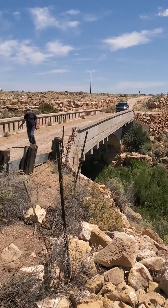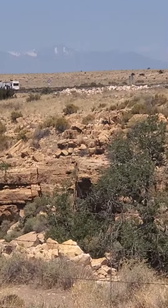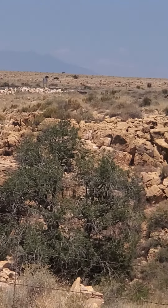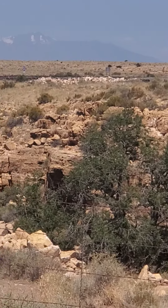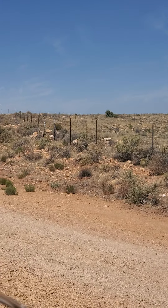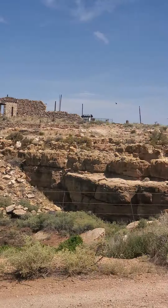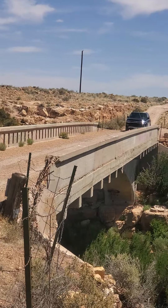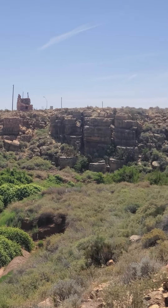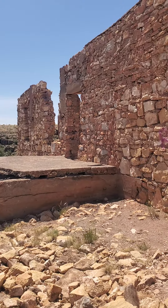Good view of the bridge from here. Up there is Highway 40. If you're taking Highway 40 from highlight to highlight, these are the things that you are zipping right by and not seeing on old Route 66. So make sure to take the old alignment so that you don't miss these amazing bridges and fabulous ruins where all the history and the lore is and the things left behind when the highway bypassed it.